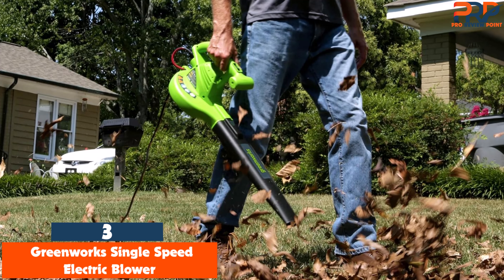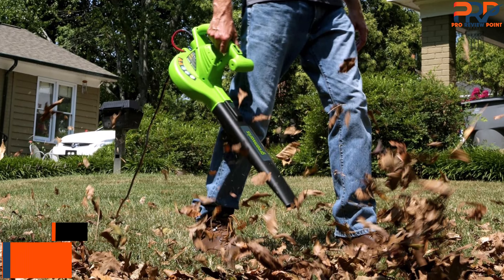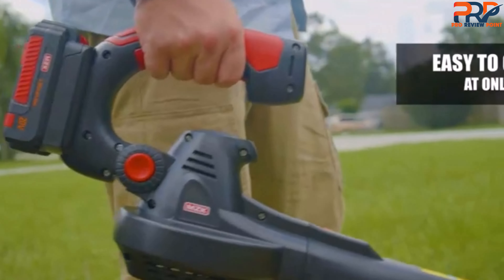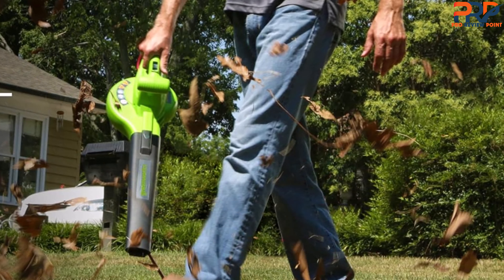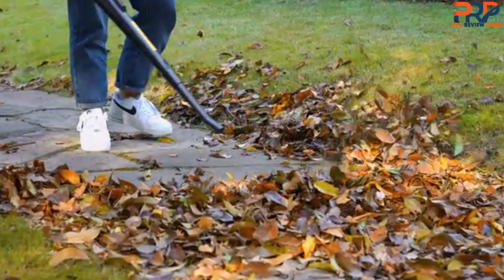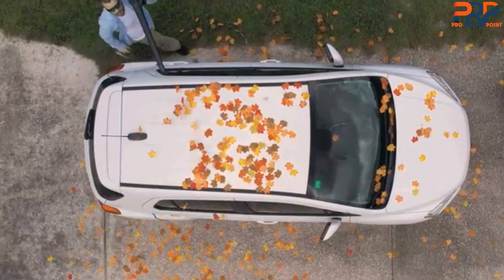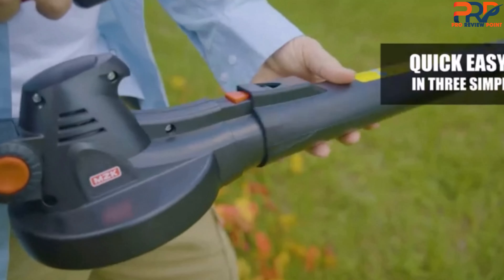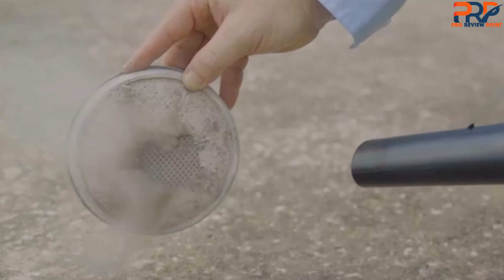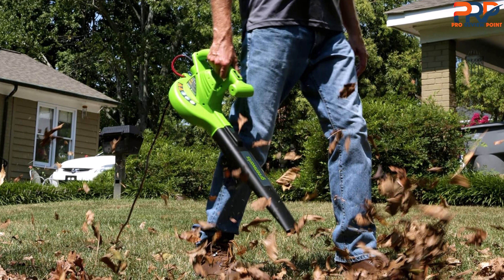The third product on our list is the Greenworks Single-Speed Electric Blower. We think the Greenworks 7-Amp 160 MPH 150 CFM Single-Speed Electric Blower is a great choice for smaller yards and budgets. At less than five pounds, we found it to be very lightweight and easy to maneuver in our outdoor lab, and we never had any issues with the plug coming out during use. It was also easy to assemble — only two pieces — and started with just the flip of a switch. At 150 CFM airflow capacity and 160 MPH airflow speed, this leaf blower is less powerful than many other options on our list, but we noticed that it took a bit longer to clear dry leaves and damp piles and wasn't as precise in rounding up leaves into our chalk-drawn testing box.